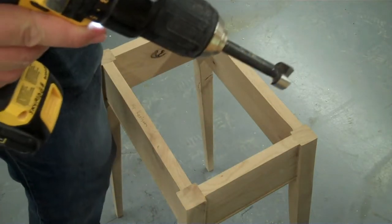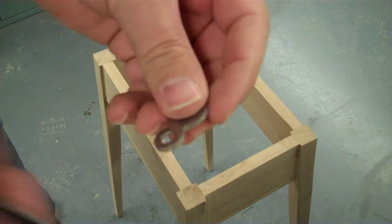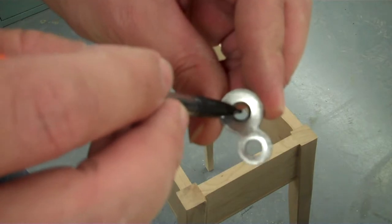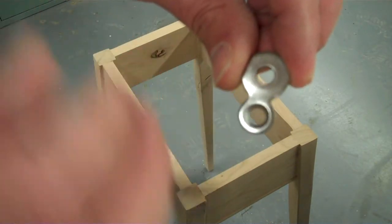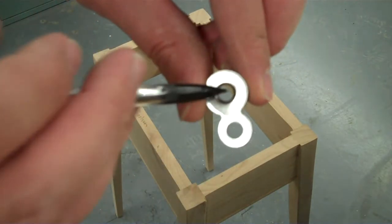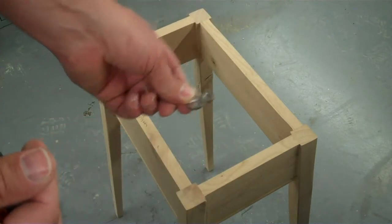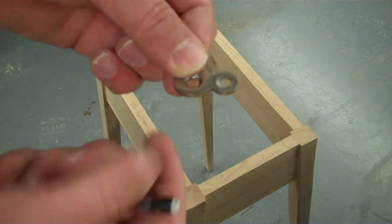And on your figure eights here, you'll notice a couple things about them. First off, one of the holes has like a little indentation. That's for the head of the screw to go down into. If you flip the figure eight over, the opposite hole will have that indent. And so you want the screw to go into the part that's indented there. Obviously one part of the figure eight's larger than the other, and that larger part is going to be attached to our table. And then the smaller part we're going to go up through there to attach the top onto.